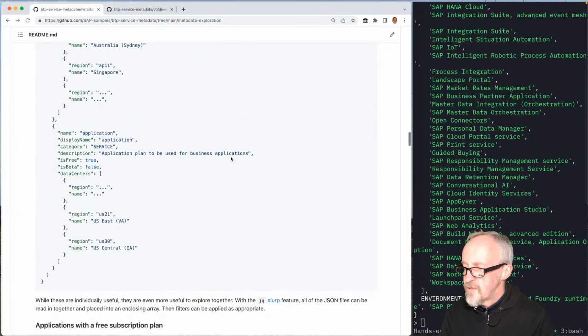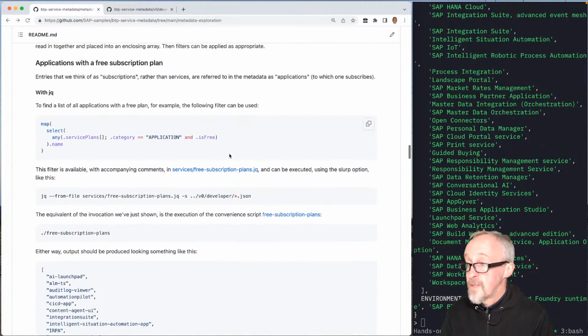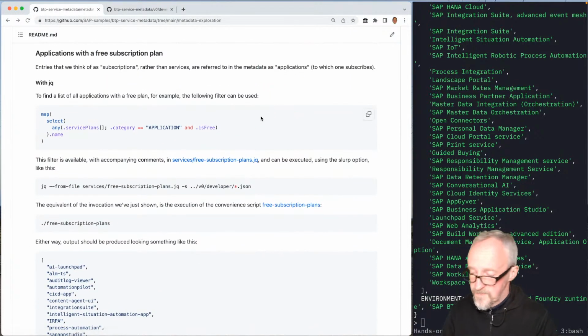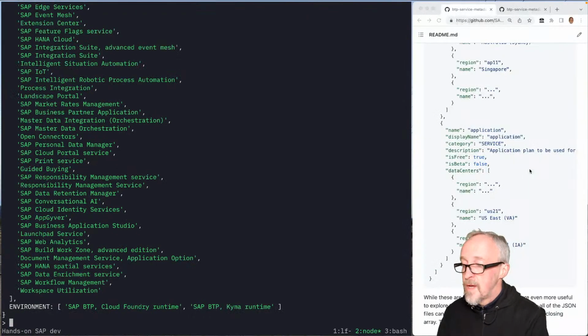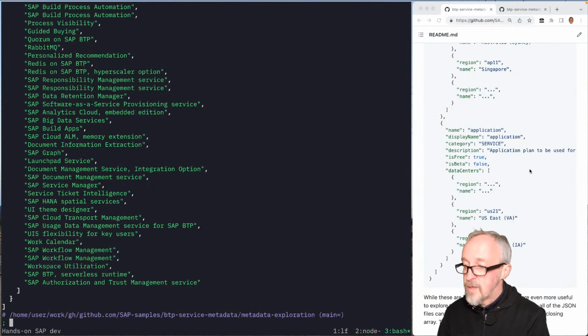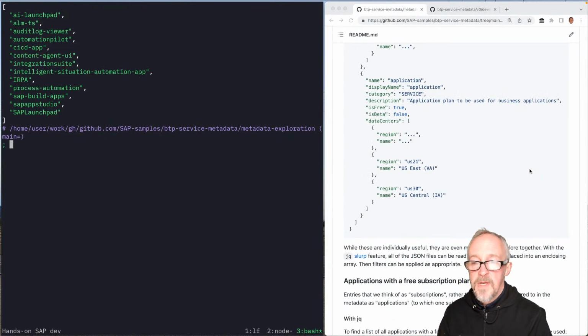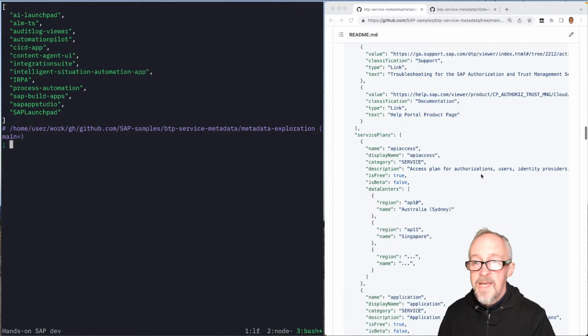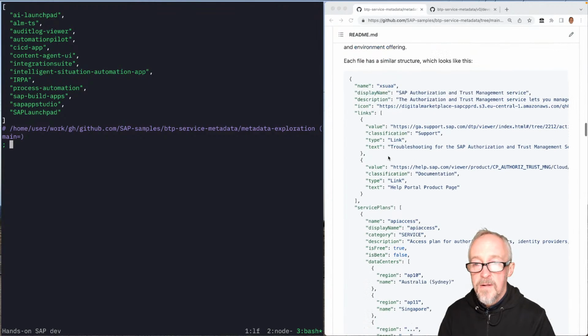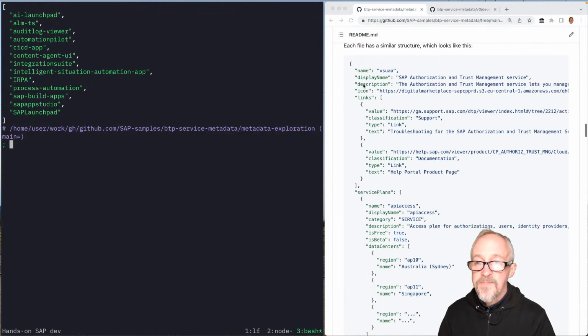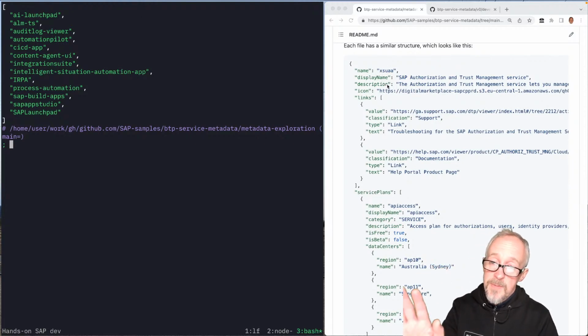So let's see, applications with a free subscription plan. What are the applications with a free subscription plan? We can see here that each resource has a name, display name, description, and so on.